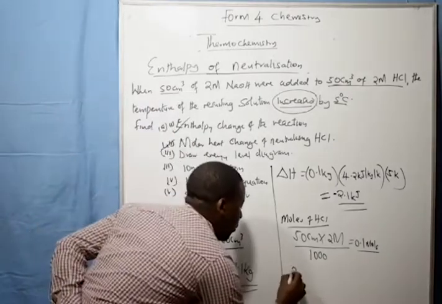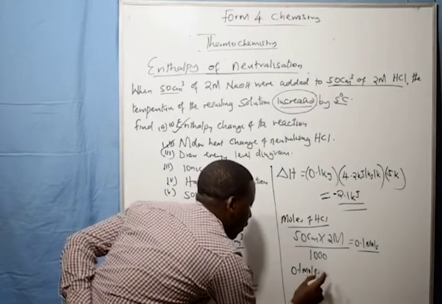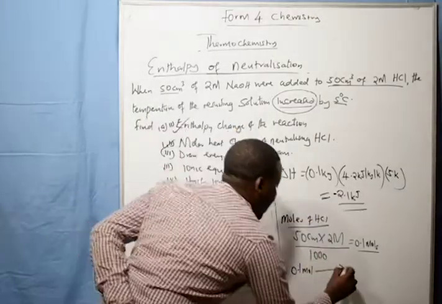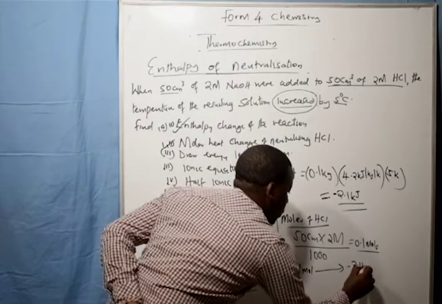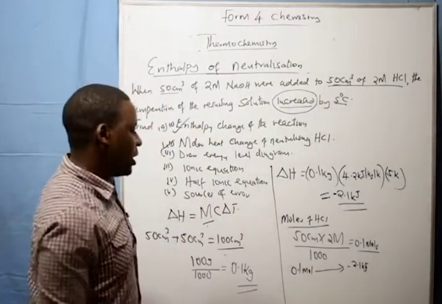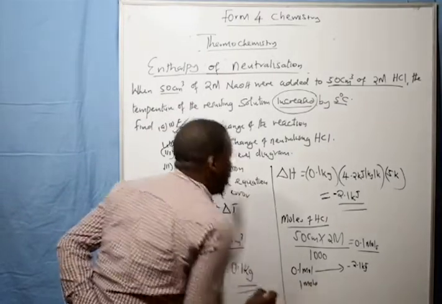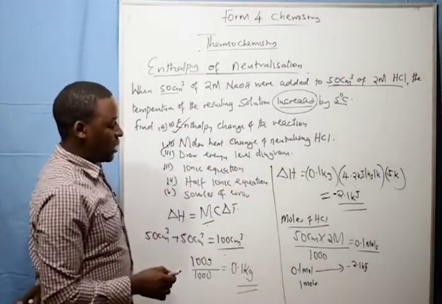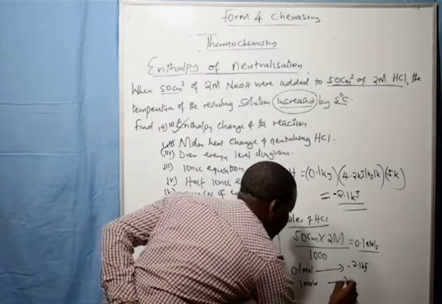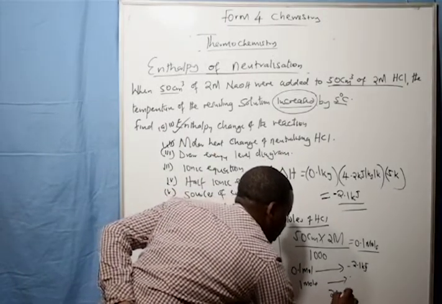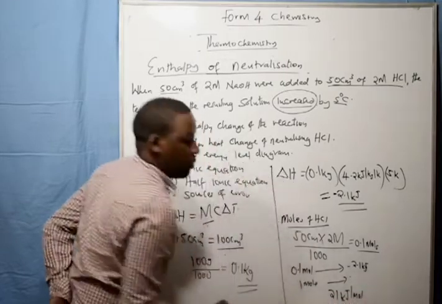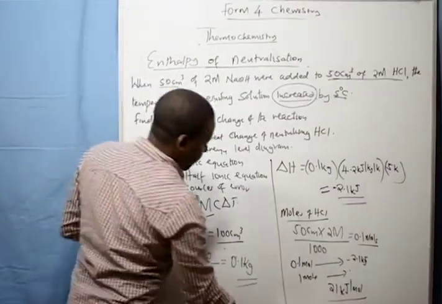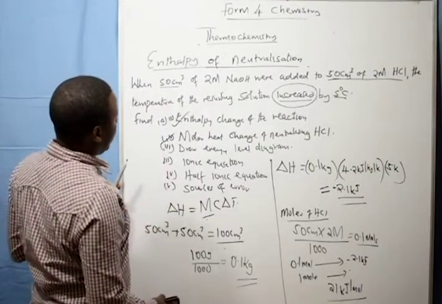Therefore, to get the molar heat change you come and say this: if 0.1 moles of HCl when neutralized they produce negative 2.1 kilojoules, what if we displace one mole? When you displace one mole, the faculty is what we call molar heat of neutralization. Therefore your answer becomes 21 kilojoules per mole. The answer is 21 kilojoules per mole.